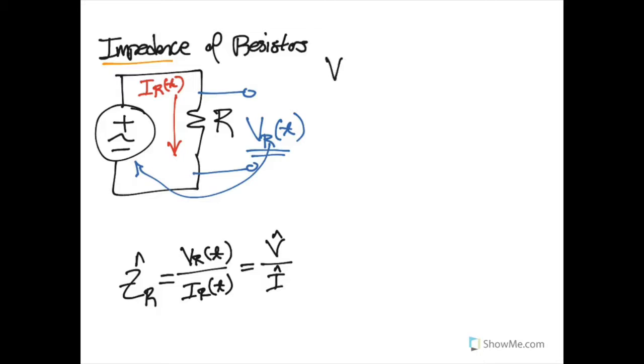For the sake of argument, let's imagine that the voltage source that's running through the resistor has some magnitude of V0, that it's a cosine function, and it has some frequency and some magnitude and some phase.